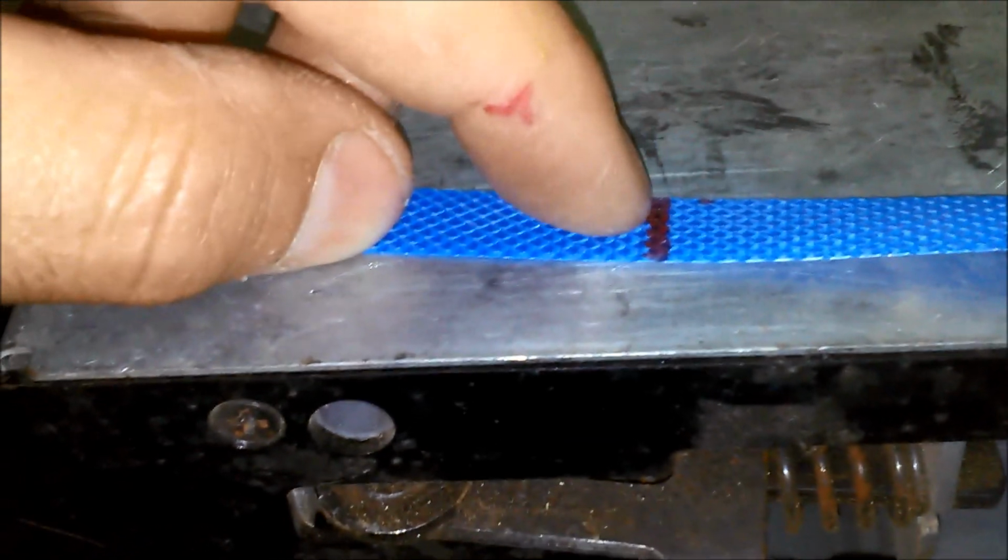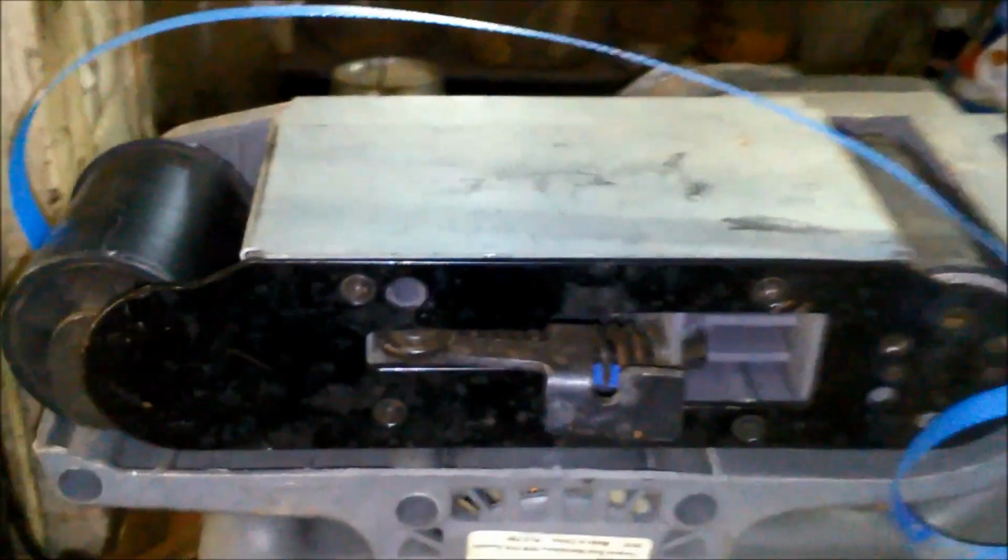The little rollers are as short as they can be, and I've got this strip here that I've basically gone and marked. That's the minimum length that the belt needs to be able to fit on this. And then I just flick over this lever and mark another line, which is the maximum. You can see where the little mark is there, that's where the maximum is. I've just gone a little bit shorter because you always want that spring to take up the belt, so the belt's nice and tight.